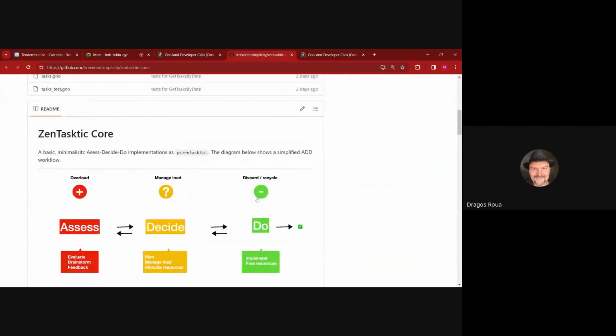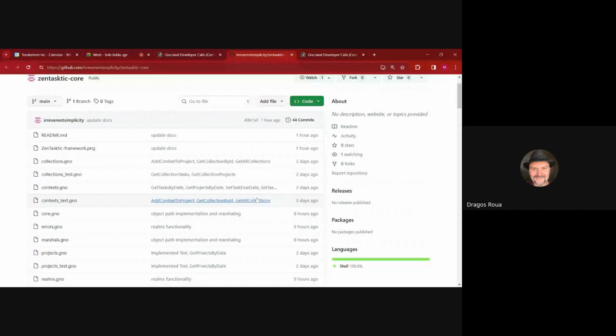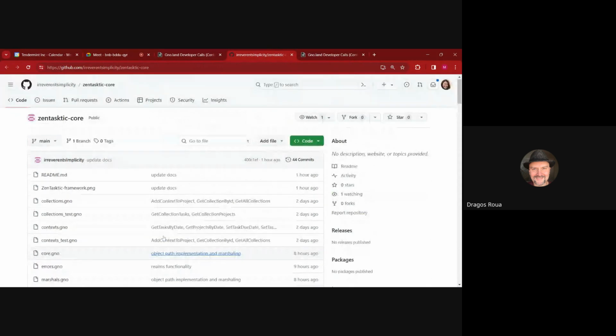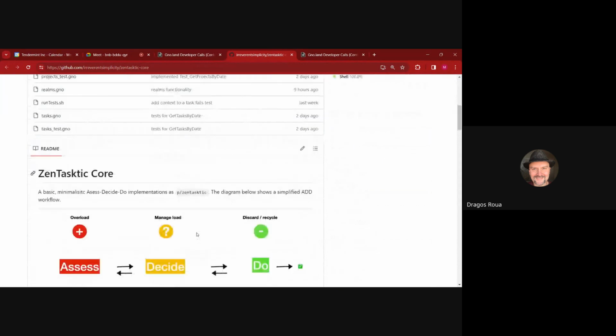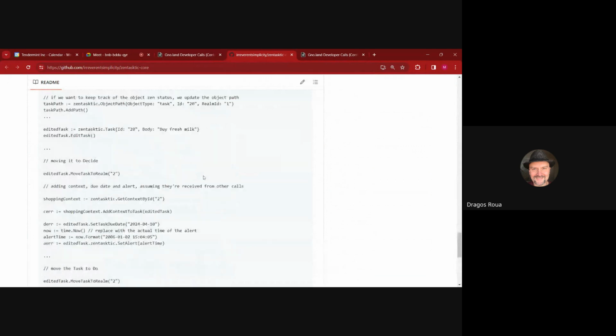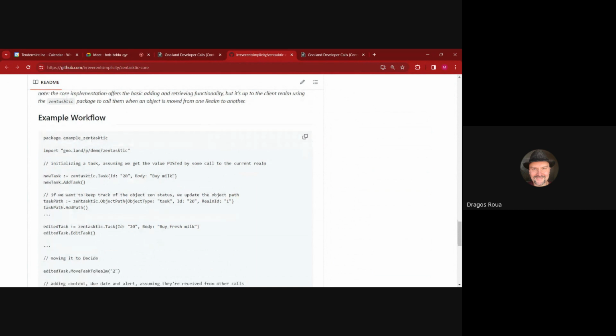This implements the basic Zentastic core functionality, which means we can add and remove tasks, realms and contexts to implement the flow described there. If Michelle, you can scroll down to the bottom of the page, there is a user guide on how someone can implement this in their own code by importing the package and using the function calls that are created. There are also tests.